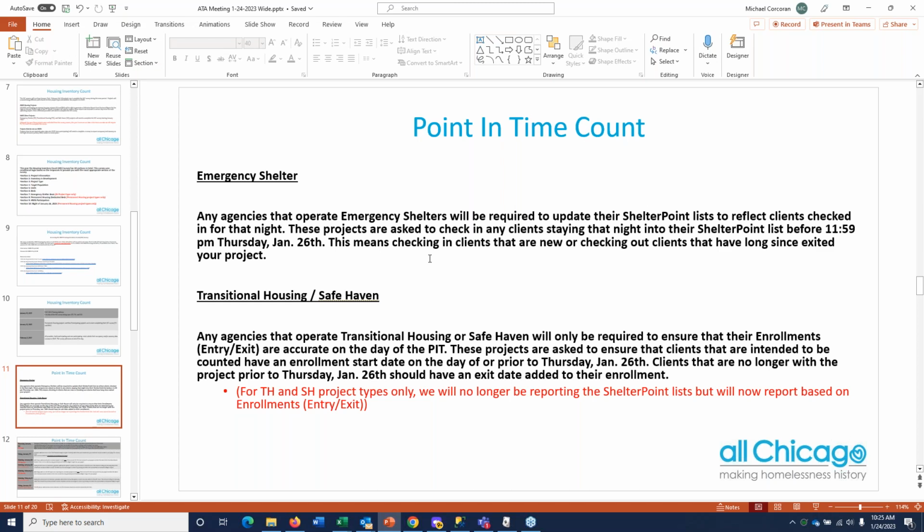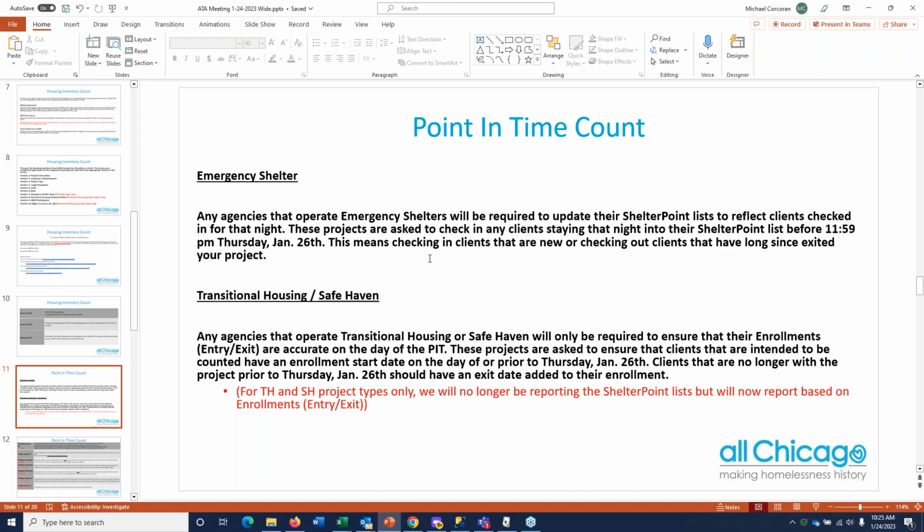As for transitional housing or safe haven, any of those project types should have their entry-exit enrollments accurate on the day of the point in time count, which is the 26th.